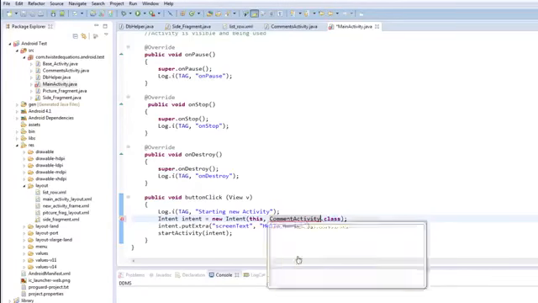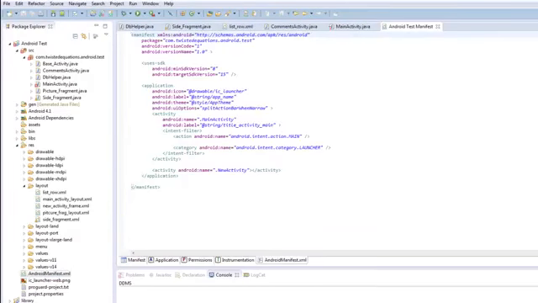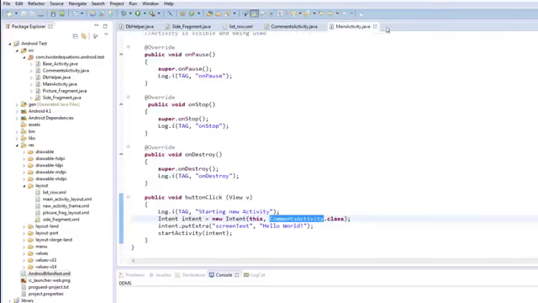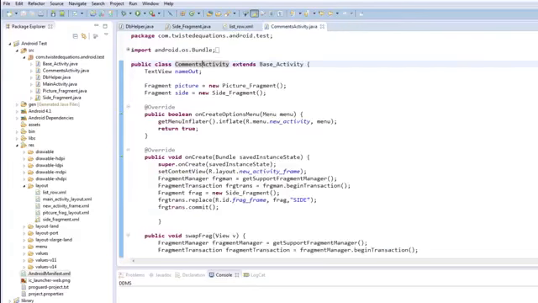It's called comments activity. That's that done, and then we just need to quickly alter our manifest to allow for comments activity, whereas it had new activity; just comments activity is all we need to put in there. Okay, so now we've got that tidied up a little bit. It looks much better now, and it's going to be much easier to follow.